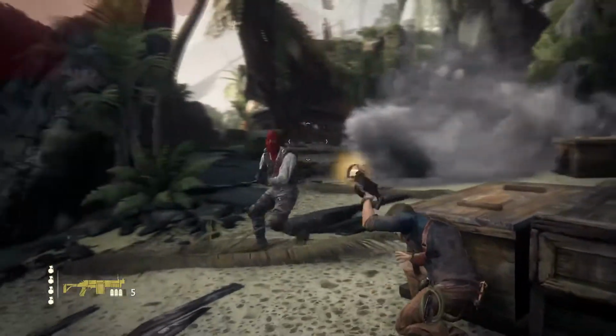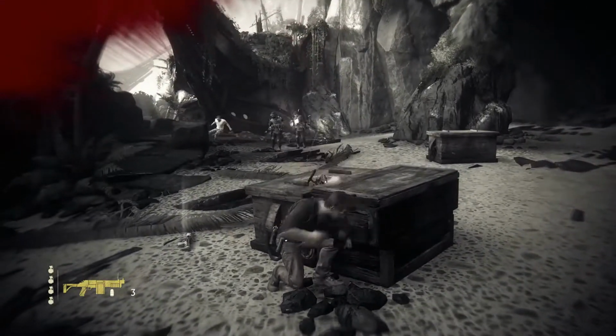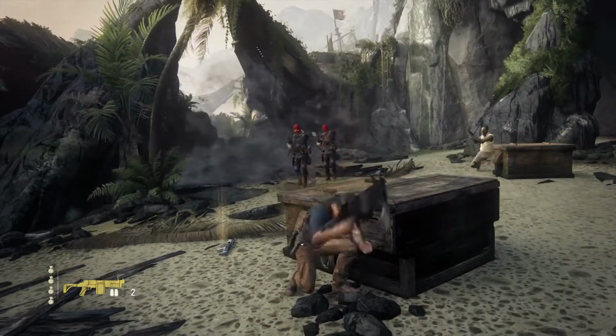This is my Uncharted 4 Crushing Difficulty walkthrough, and this is chapter 20, also known as No Escape, and this is part 2 of that chapter.